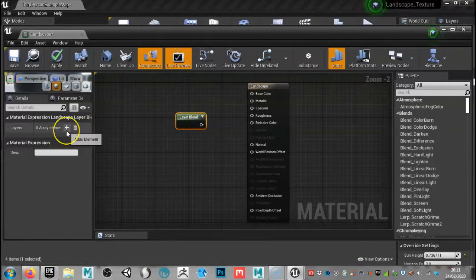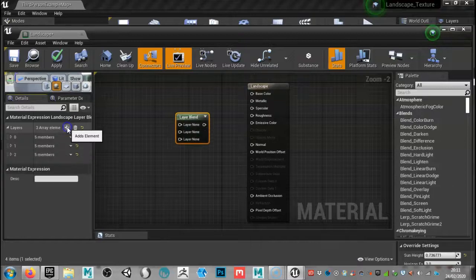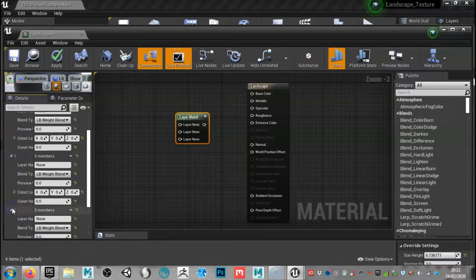And if you look on the left here, we're going to click on this cross here 3 times. And we'll just drop these down, just so we can get a better look.